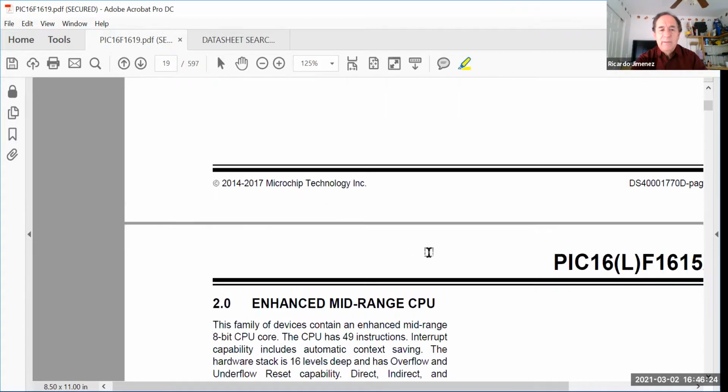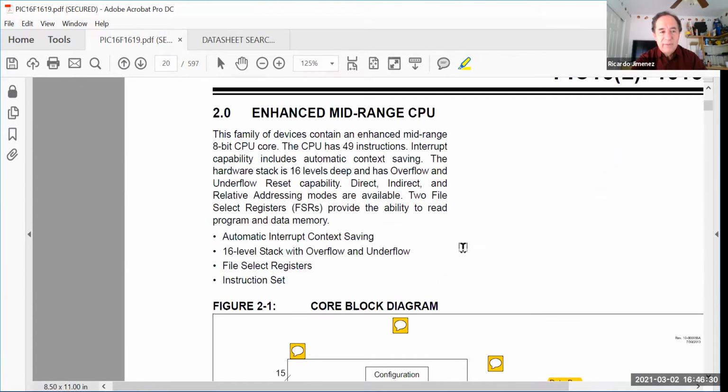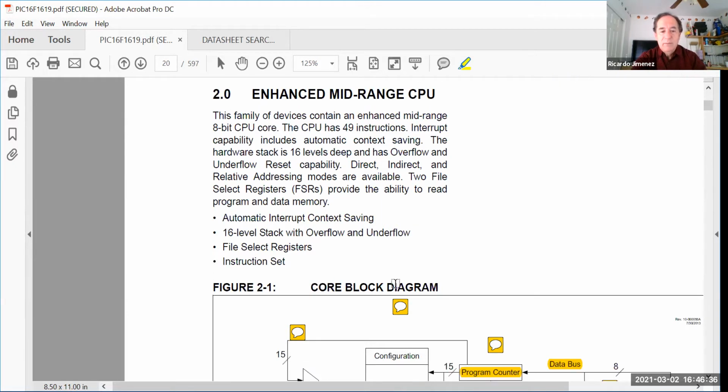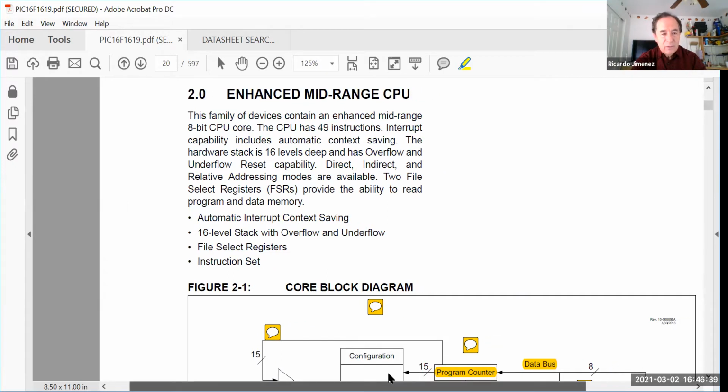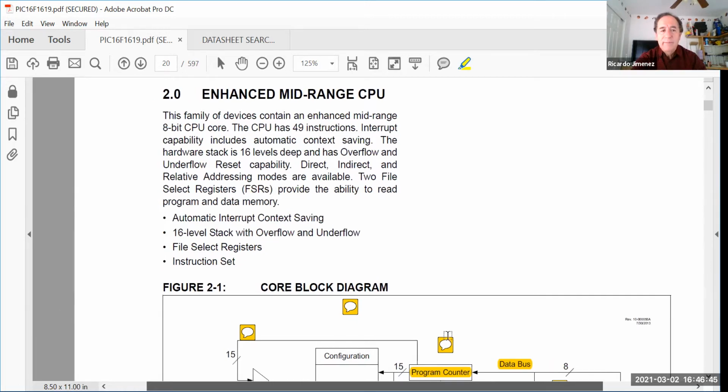So once you read all that, this is the core block diagram. This is where the good stuff starts regarding this class, because it is assembler code and machine organization or computer architecture. I found in an old syllabus from 2016, 2017, when this class was taught by Mr. Cashapal, that the class was called assembly language and machine and computer organization. And then it was changed to machine organization, okay?